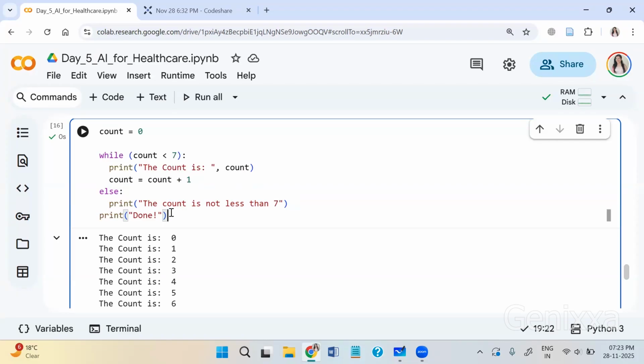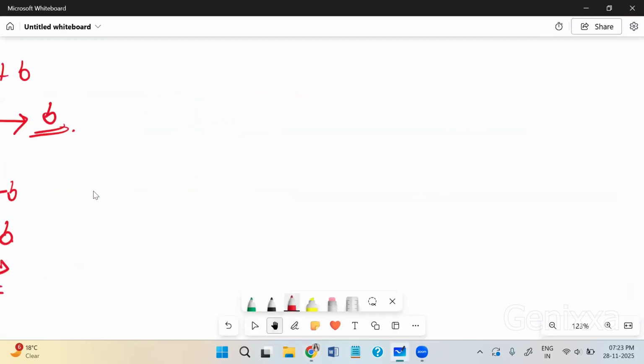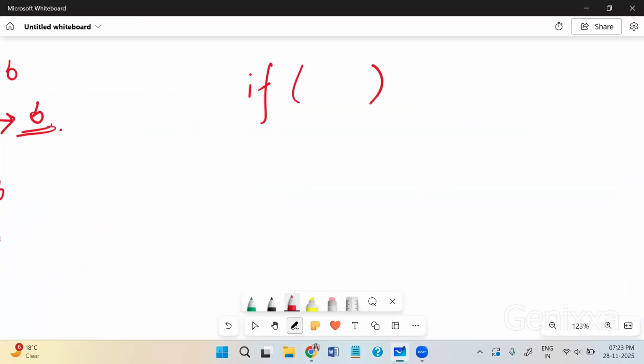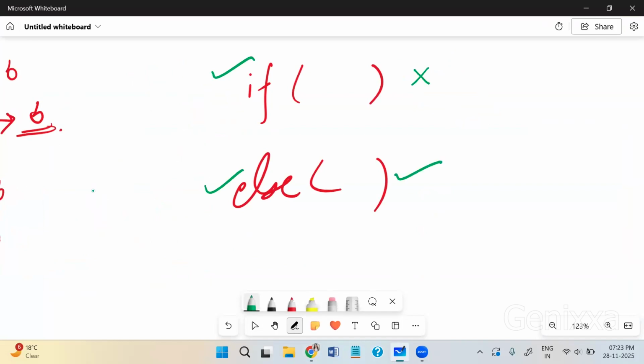Observe the difference in comparison to your if-else conditions. In case of if-else, else was an alternative state, and it has to be executed only when your if condition is not working. Observe that. In case of if-else, when we have tested if and else conditions, in that case, if was your main condition, else was alternative. So in case when if turns out to be false, then only else is executed.